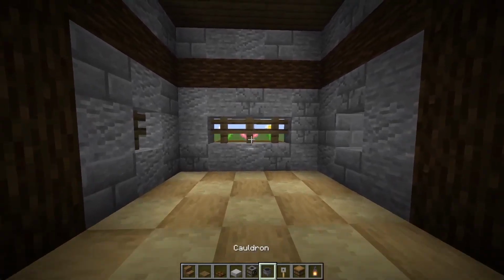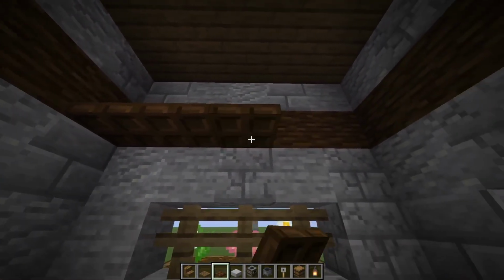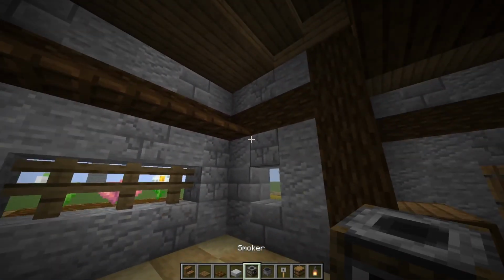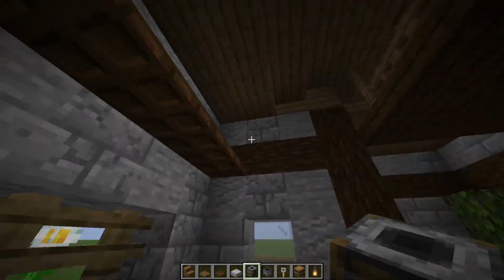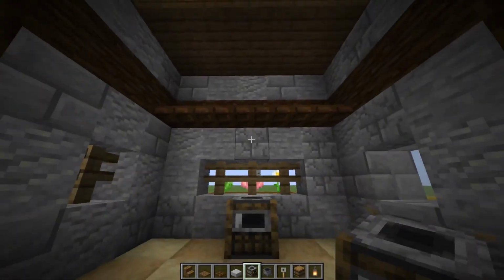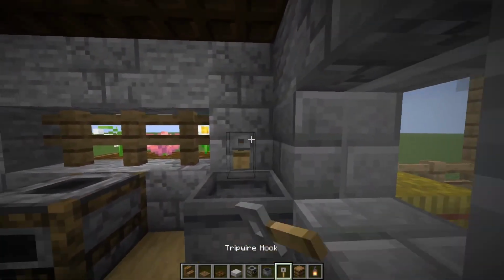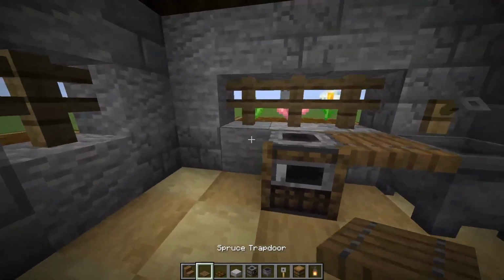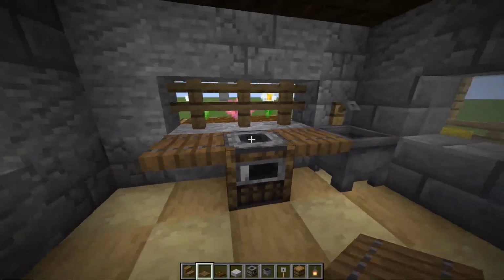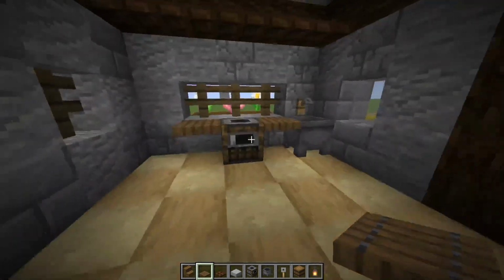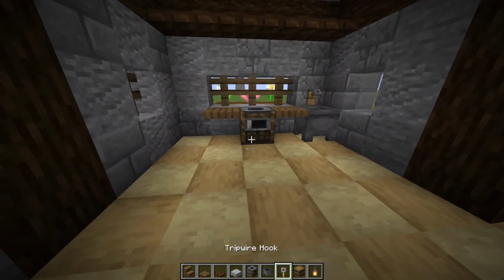So the first way we can transform this kitchen is by adding trapdoors on the bottom of a block like that. Maybe just as a little brace, if you will, something that you would like it to be. But personally, I would have a brace like that. Then we would have maybe a sink, and then maybe a little bit of an oven. And you can add a minecart on here to show a red hot oven. I personally won't. You can also add a chimney coming out of here, but I also think I'll leave this.